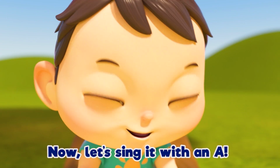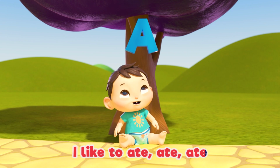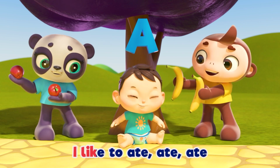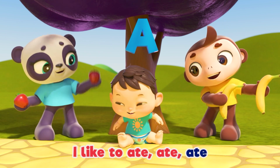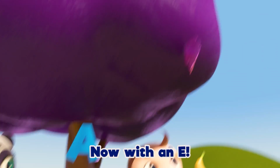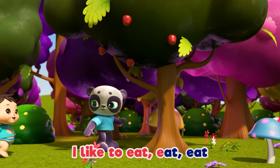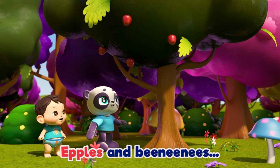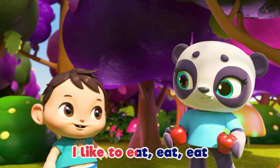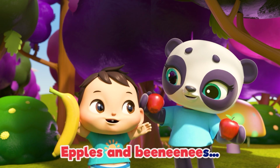Now let's sing it with an A. I like to eat, eat, eat apples and bananas. I like to eat, eat, eat apples and bananas. Now with an E. I like to eat, eat, eat apples and bananas.